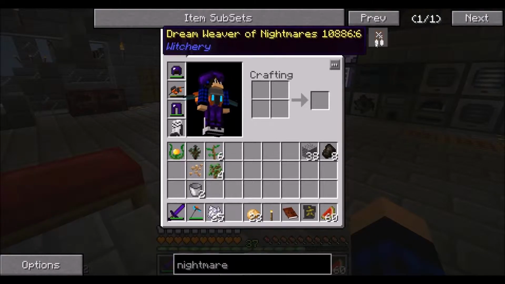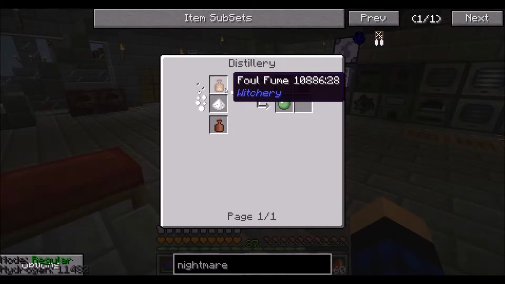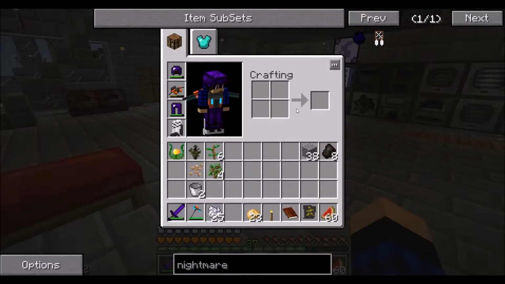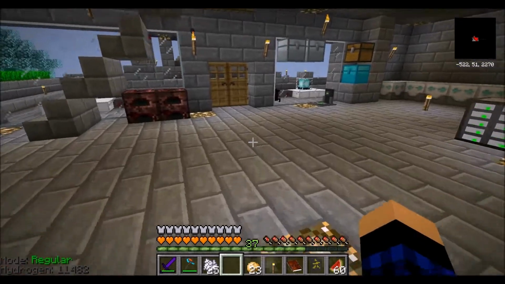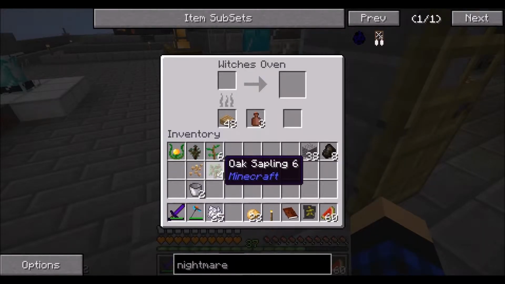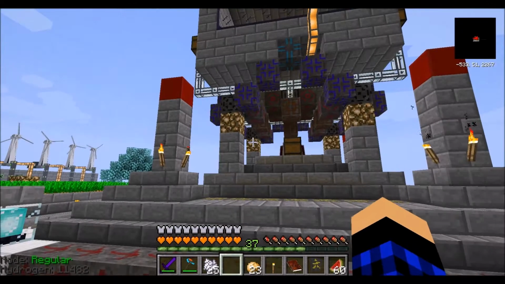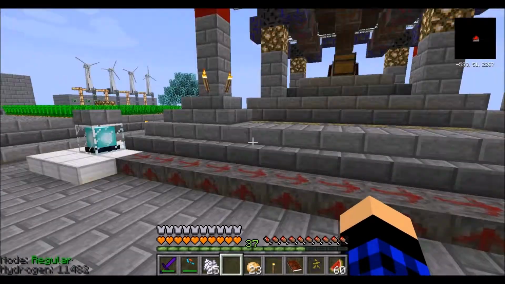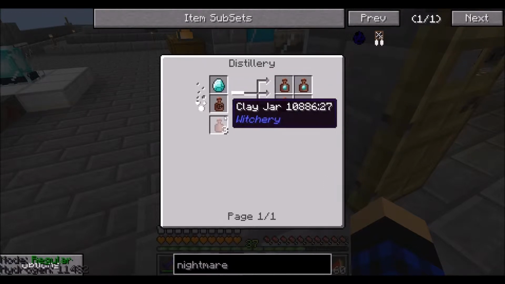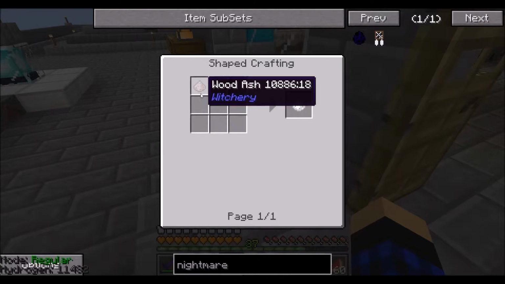Let's see what else is here we can mess with. See, I really wanted to get this one out of the way, but how do you get quicklime? Oh, quicklime's easy to get. Just one of them in there should do it. She gave me the ash and put the ash in the crafting table. Huh. That's what it shows. And that's just a clay jar, so quicklime is just wood ash.